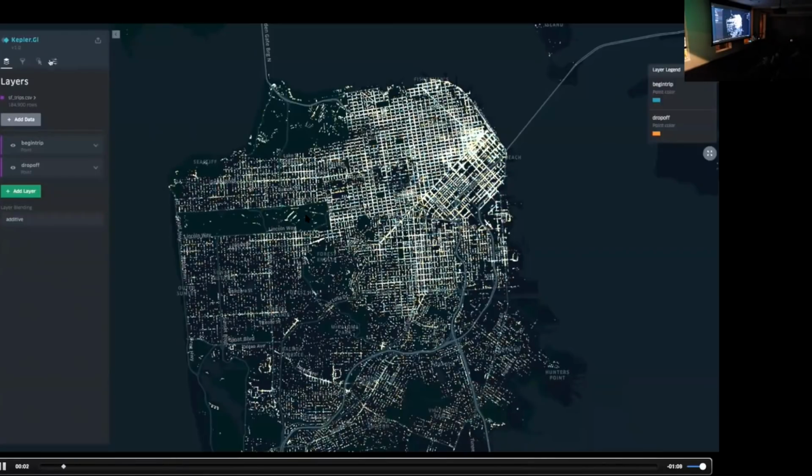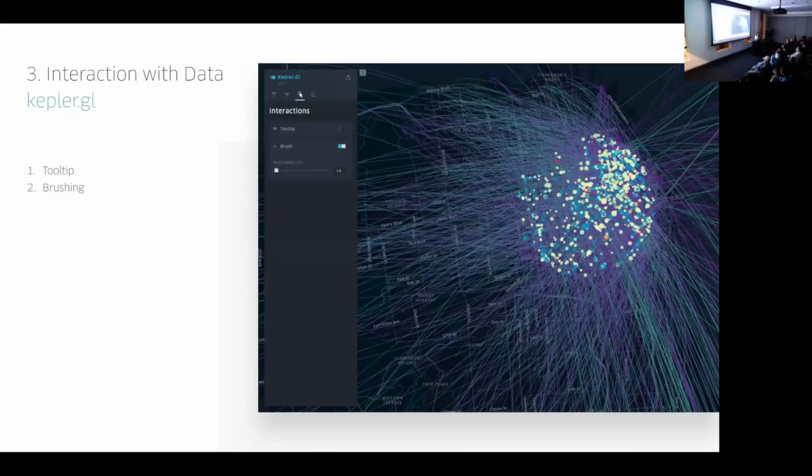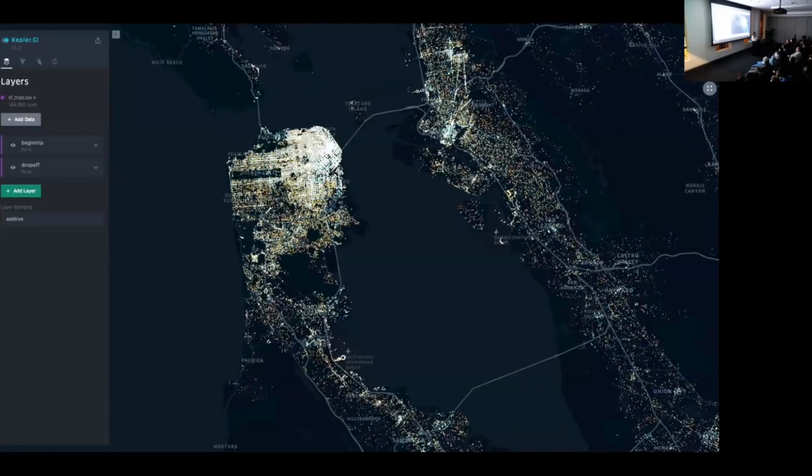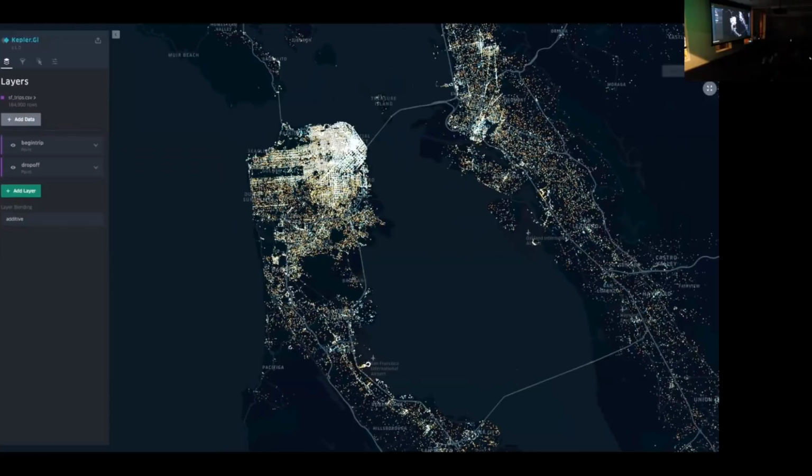And the next step, after adding filters, is that I also want to closely interact with every single data point. I don't want to just show a map like a static image. I want to be able to zoom in to a very low level, hover over each point to see what they are, and highlight them based on my mouse location. So with Kepler, we have this interaction called brushing.